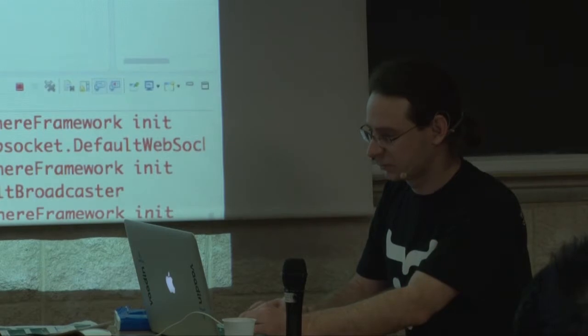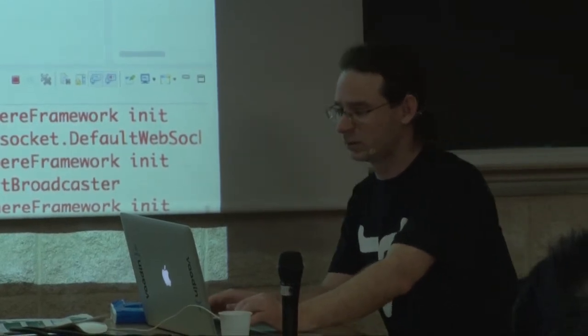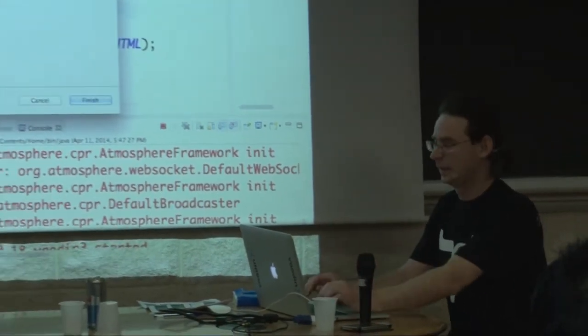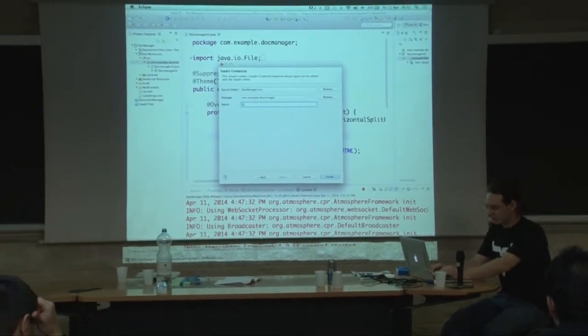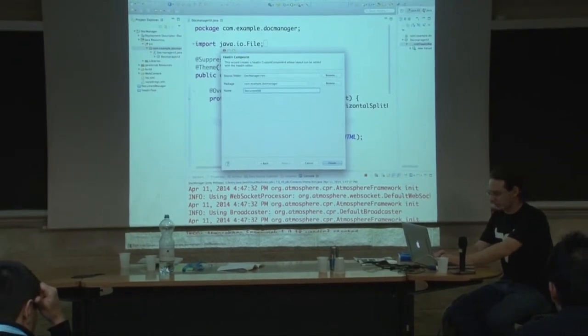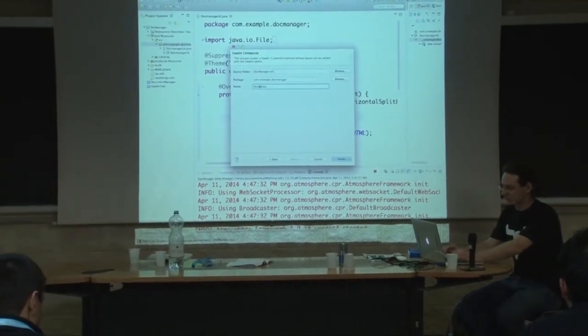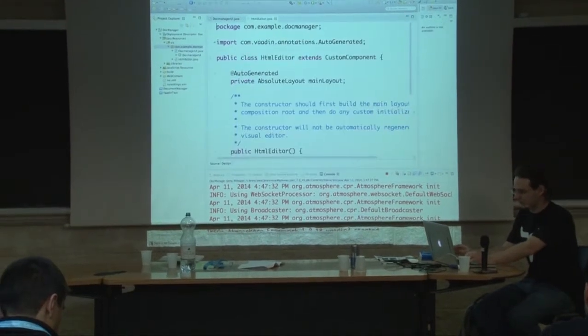New, other, composite. Okay, so Vaadin composite is a component that is a composite of several Vaadin components. Let's call it the document editor, or HTML editor would be more appropriate. HTML editor.